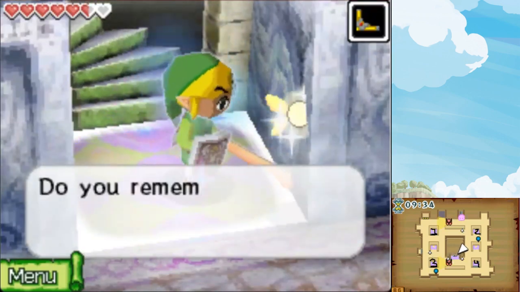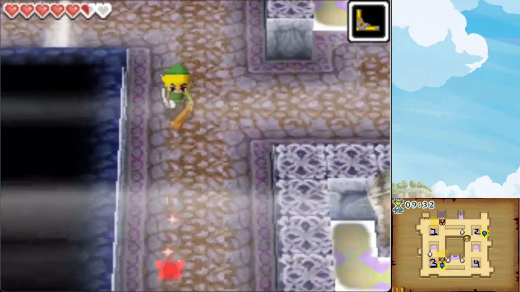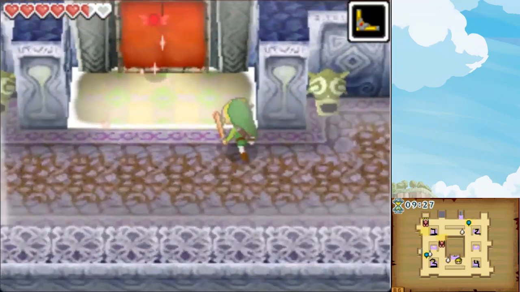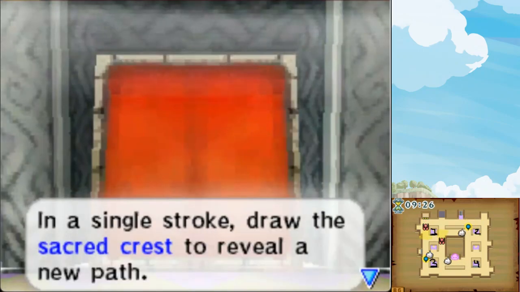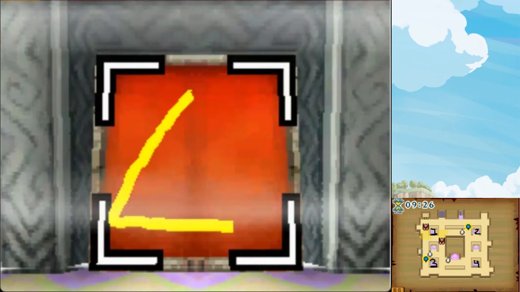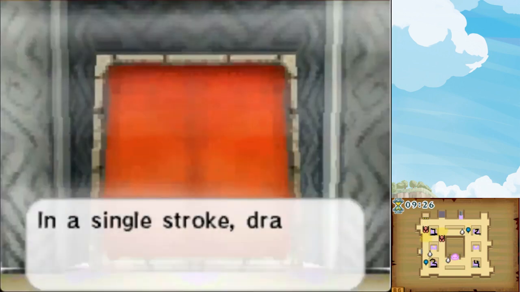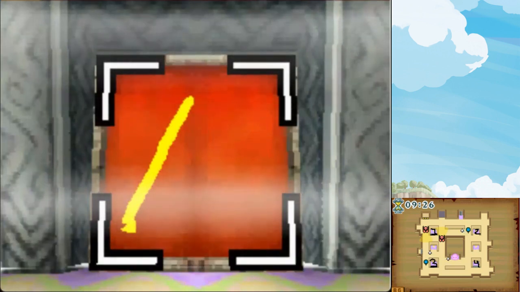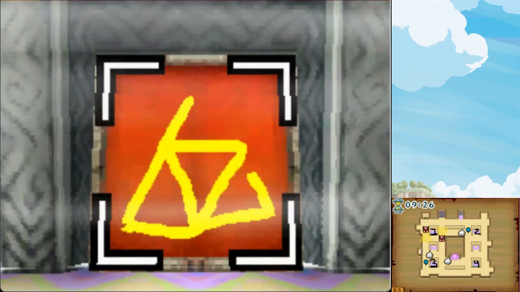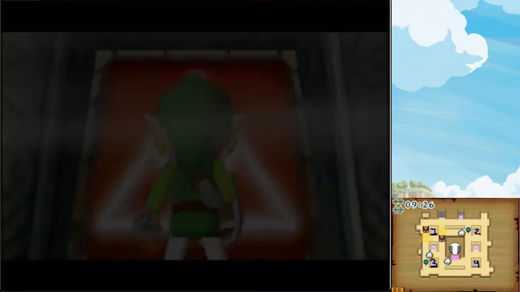So we're finally hit the crescent door. Do you remember the shape? Come on, Link. We're on the... Yep, I remember the shape. So we just gotta go. And we just gotta draw. Where's my paper? Okay, so we gotta at least start with this way. Nothing happened. Oh, okay. Do we have to draw the full one? As long as it starts here, I don't think it matters. Aha! Perfect.